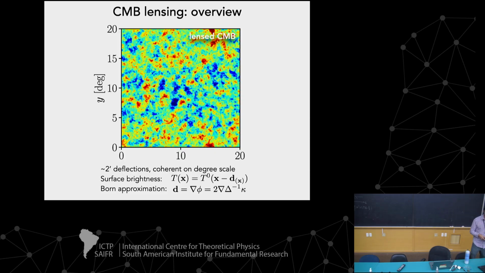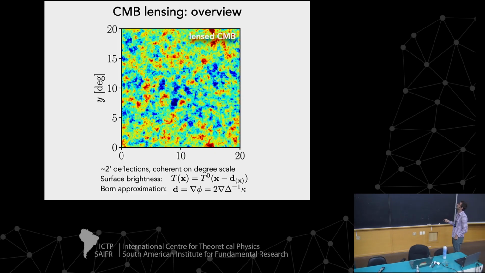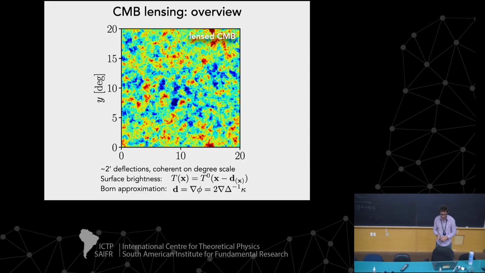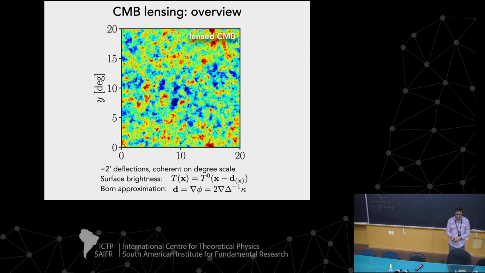There's two ways to think about it. You can say that this map has a form of non-Gaussianity that this one doesn't due to lensing. Another way to think about it is that while this map was statistically homogeneous, this one is not for a fixed realization of the lensing field. And that perspective, I think, is the easiest one in order to understand how CMB lensing measurements work.